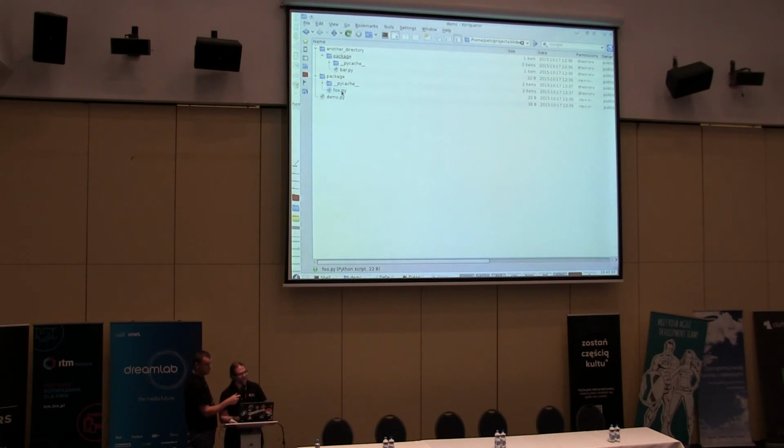What if our package has an init.py and we still want to add some submodule to it as a namespace? Okay, the question was, what if the package has init.py but you still want to add submodules to it? Yes. Python doesn't do that automatically.